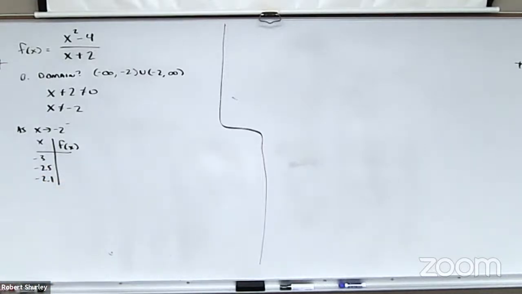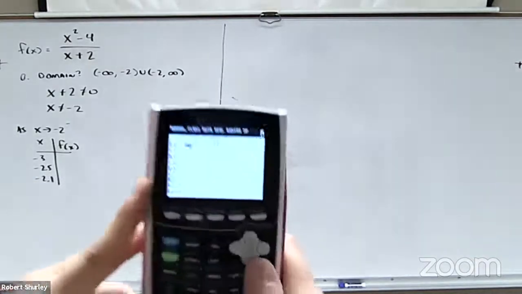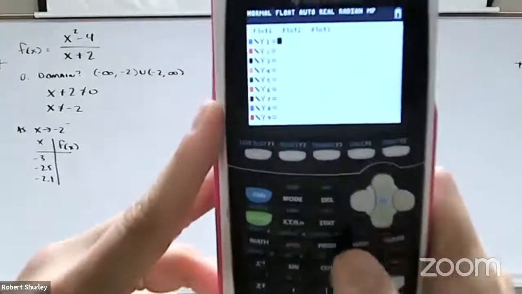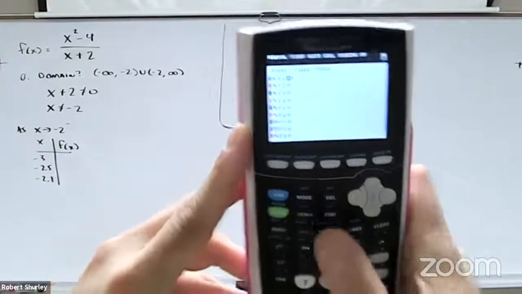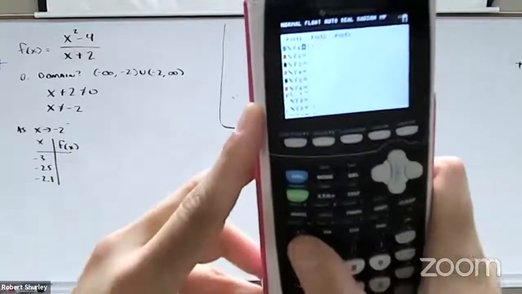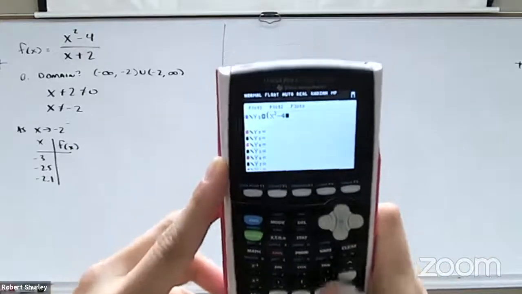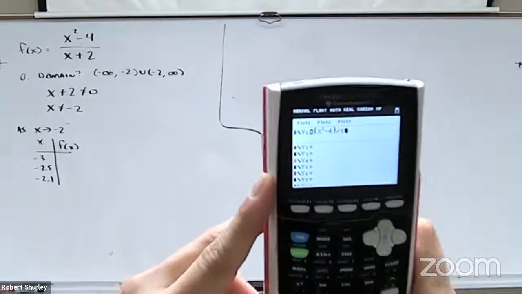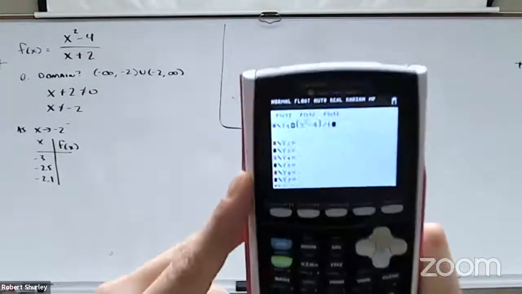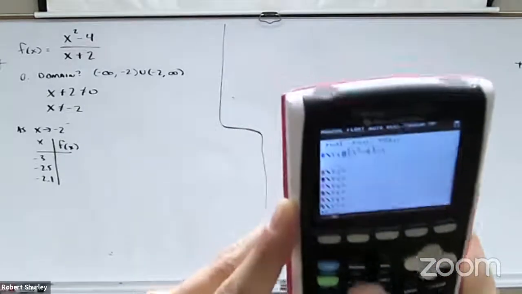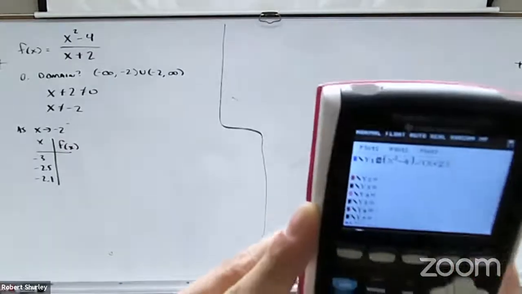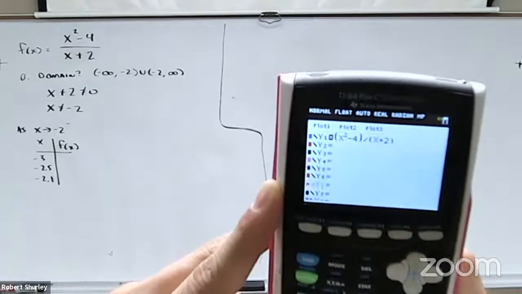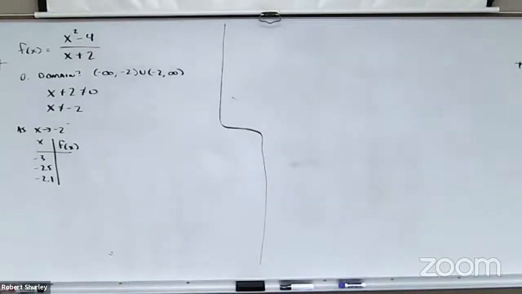Now, again, I'm going to go into my calculator, and I'm going to put the graph in here, go to y equals, clear this thing out, right? And then I'm going to say parentheses, x squared minus 4, close that set of parentheses. I hope you guys can see this. It's not really coming through well on my screen because of the glare. Divided by x plus 2, right? x plus 2, okay? Real technologically savvy.